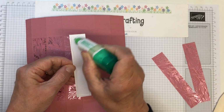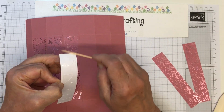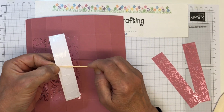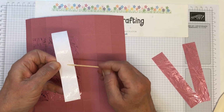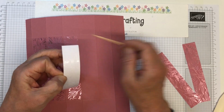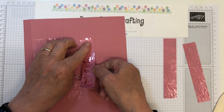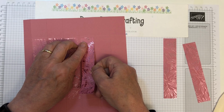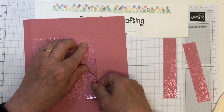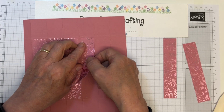So you can see how wonderful this is. A gorgeous colour. I'm sorry to say that in a couple of days we will be losing Rococo Rose. It's one of the retiring in colours, so you need to get in really quick if you want it. So although the foiled papers will still be around, you won't be able to get the matching cardstock. So make sure that if you want a pack of the cardstock, buy it. You can either buy it as just Rococo Rose, or you can buy it in a pack of the in colours.